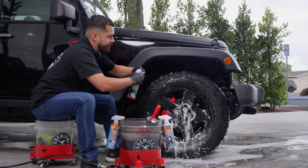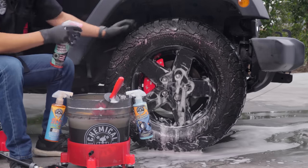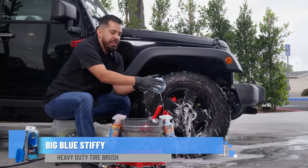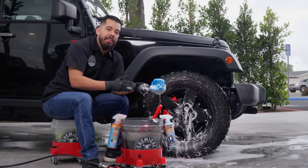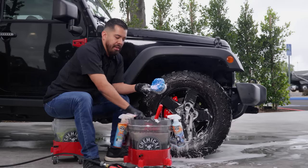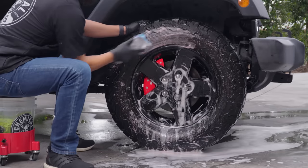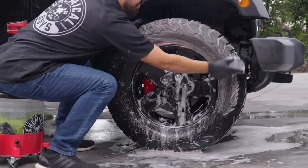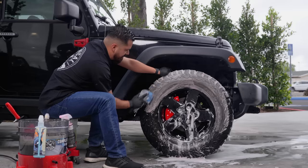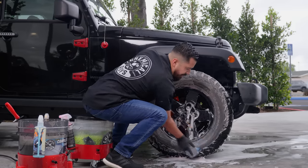We're going to spray a nice fine coat of Total Extract onto the tires, then grab our Big Blue Stiffy Brush, which is a hard bristle brush — extremely hard — perfect for scrubbing away all the dirt and contaminants embedded on the surface of the tire. I'm going to spray a little bit more cleaner on there and move the bucket out of the way so you guys have a better visual. Basically, just start scrubbing the tire surface and you'll notice a brown foam appearing — that's when you know it's doing its job, breaking down all the dirt and grime in preparation for applying your tire dressing.